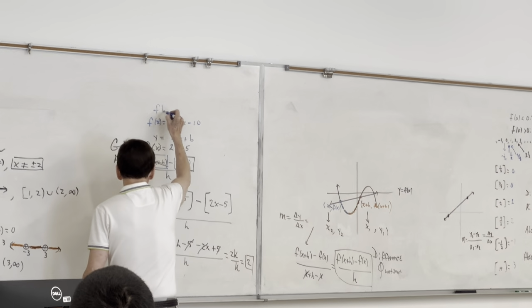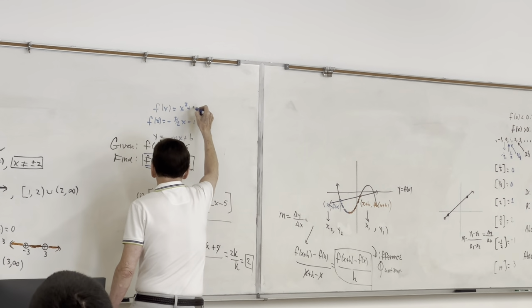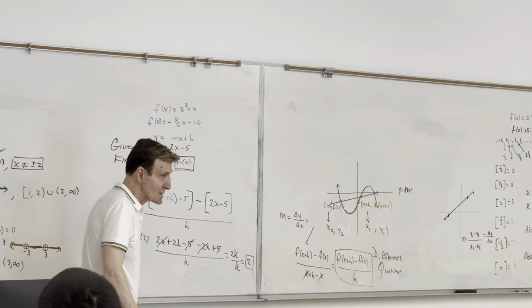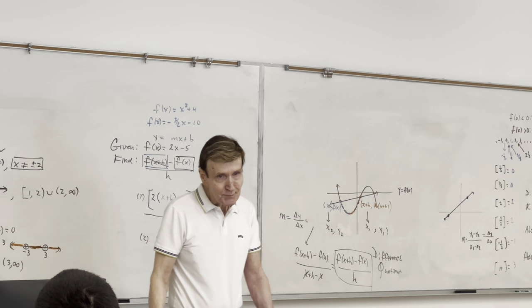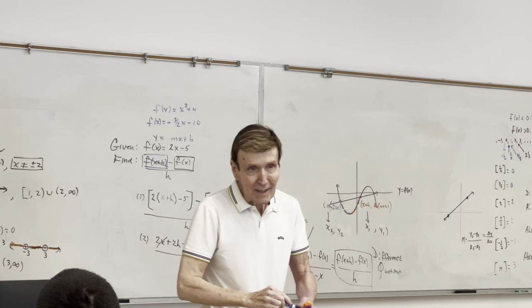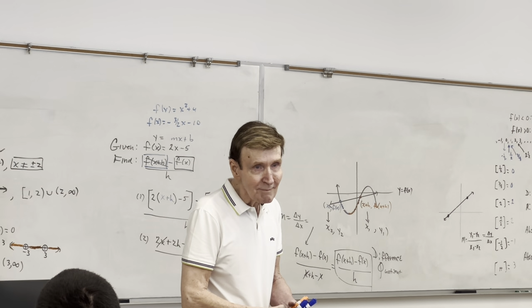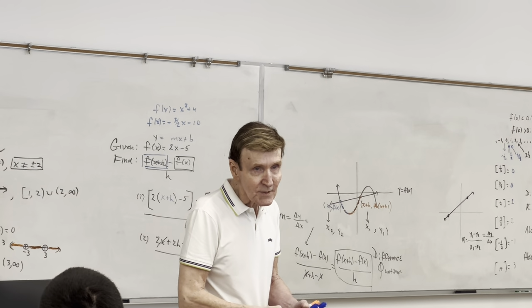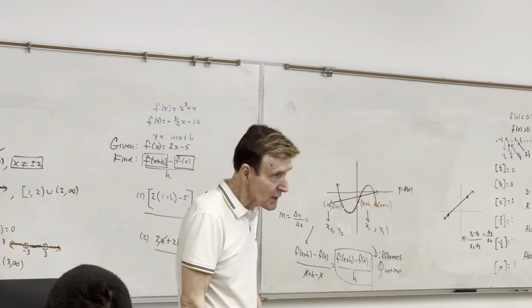Now, please tell me before we take a break. Can you as easily tell me now what the answer is? No. What happened? It's not linear. It's what now? Quadratic. So there's still a way to find the difference quotient, but you're not gonna be able to tell me the answer right quickly like you would for a linear.